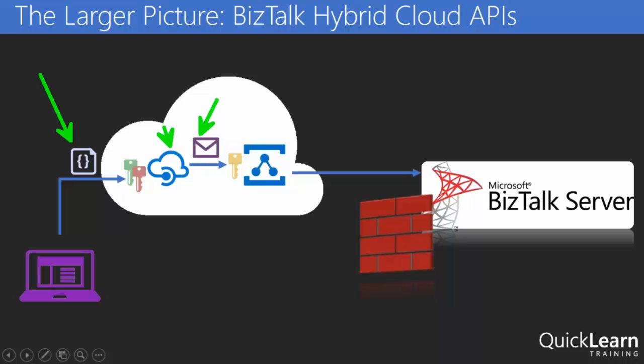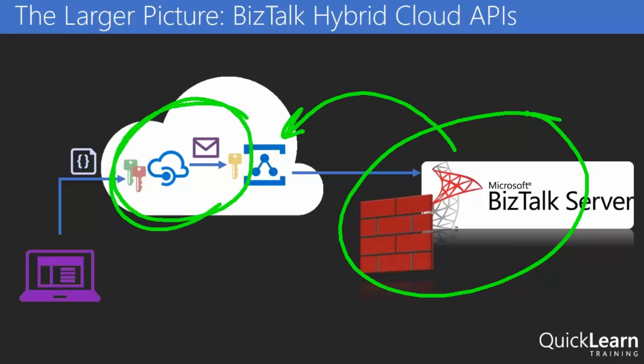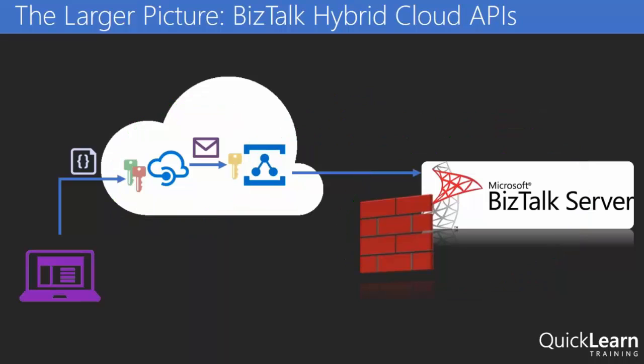API management can layer on things like caching. It could do rate limiting, and it can even allow multiple users to have different levels of access, in terms of the ability to send more requests in different subscription levels. It also provides a nice portal for us. So if we wanted a larger picture where we have a BizTalk hosted service at the end of the day that's exposed through the cloud but also has additional processing around caching, additional authorization, rate limiting and throttling, and all that fun stuff, we have it. We have all the tools we need without having to reach too far outside of BizTalk and outside of Azure.